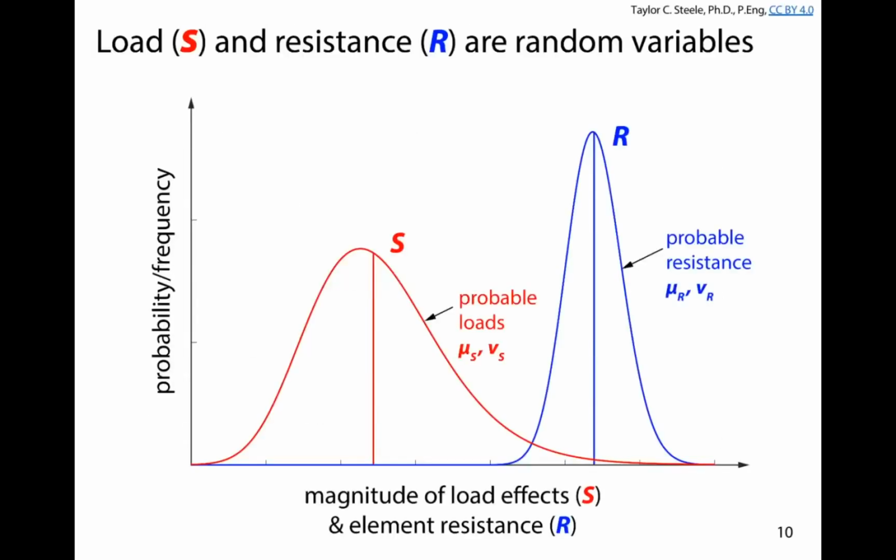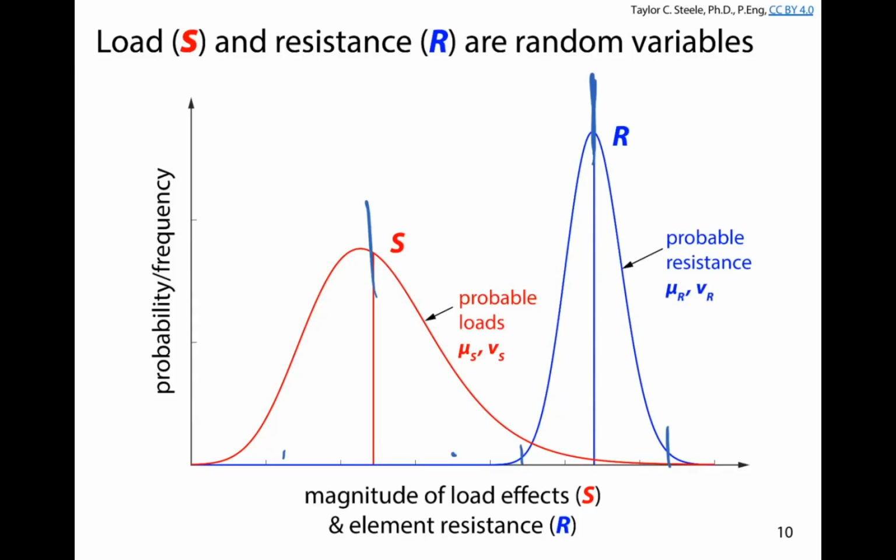How do we figure out what this means, and how do we make sure that that probability is slightly less than the probability that you'll die by choking on your own food? Well, we have a load that we might be calculating, and this is the mean value of what the load might be, and we already know it has some distribution around it. On average, we expect it to be this value here, but it could be over here, it could be over here, and it's dictated by this probability distribution function. The resistance is most likely to be here, but it could be down here, and it could be over here.